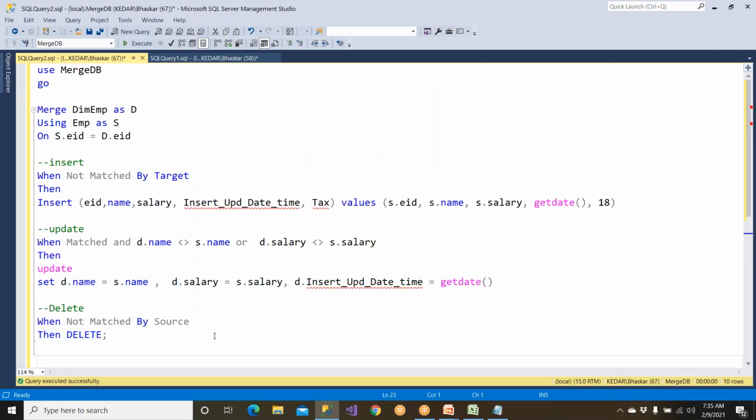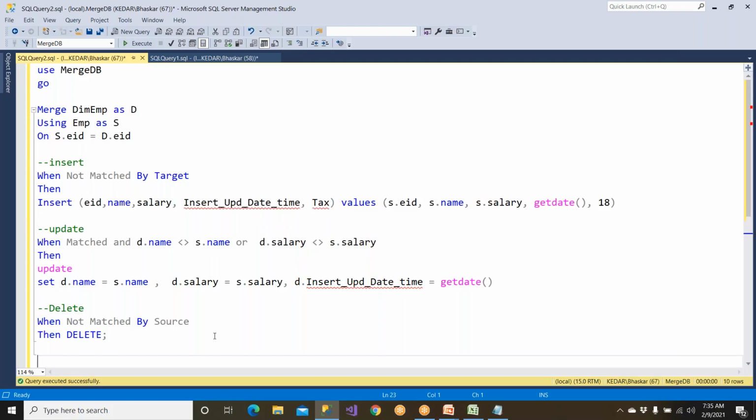So merge statement is very easy to use, and it is also very fast for performing incremental loading. Incremental loading means you have one copy of the data available in the source system, and you want to maintain the same copy of the data in the destination. Clear? So whenever you run this code, you may run it once at midnight, once in the morning, or once in the evening.